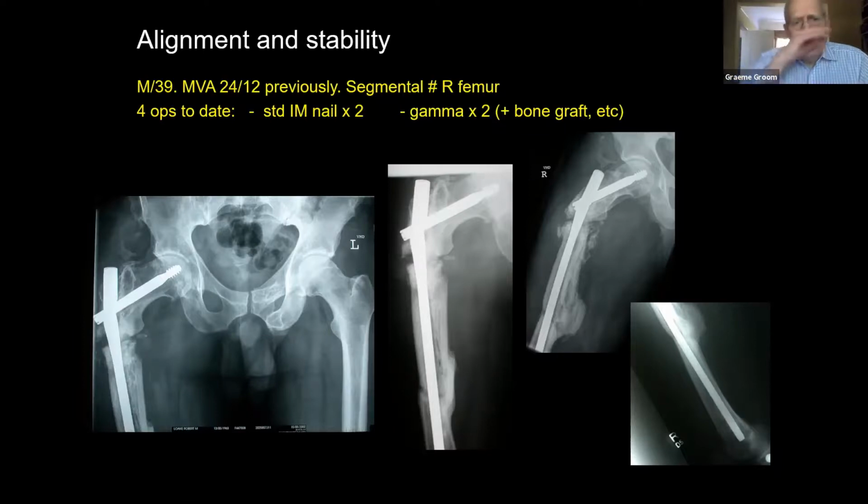I think that this is an orthopedic heart sink case, and what has happened to this poor fellow who's had a segmental fracture of his femur? He's had a fracture down here and a fracture up here. And over a period of 2 years, he's had 4 operations, one every 6 months. And at some stages, each one has failed. And so I suppose that's a bit like serial marriage and divorce. It's a triumph of hope over experience.